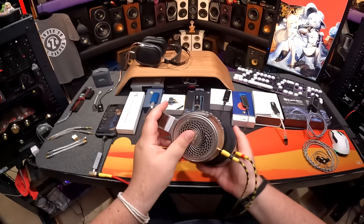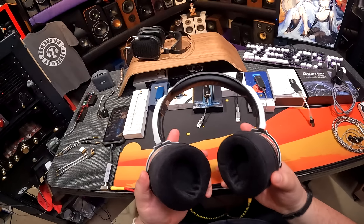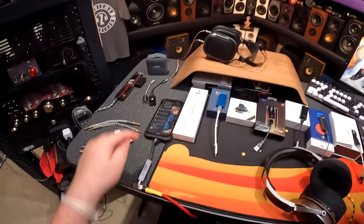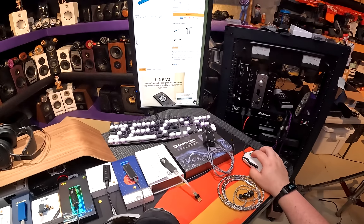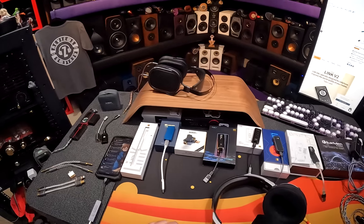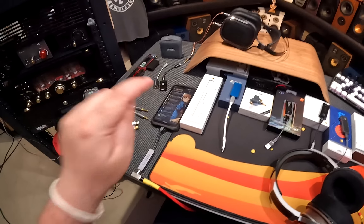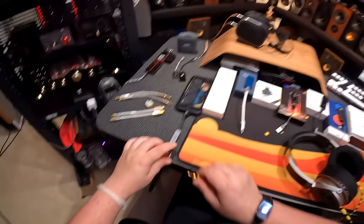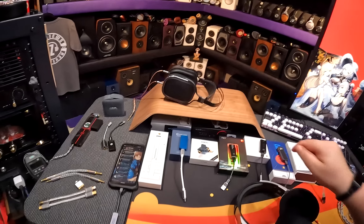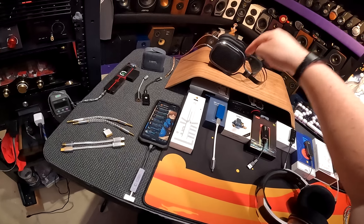It's been a long while since I've had these headphones on and they're still running the ZMF Ori Suedes. At $59, I shouldn't even have to review it. If you have a USB-C — does this come with a lightning option? Nope. You have the different colors on Hi-Fi Go: red, blue, gray, and that's it. As the cheapest unit here, if this sounds this good on a headphone like this, I want to know how it compares to everything as we go further up the price bracket.